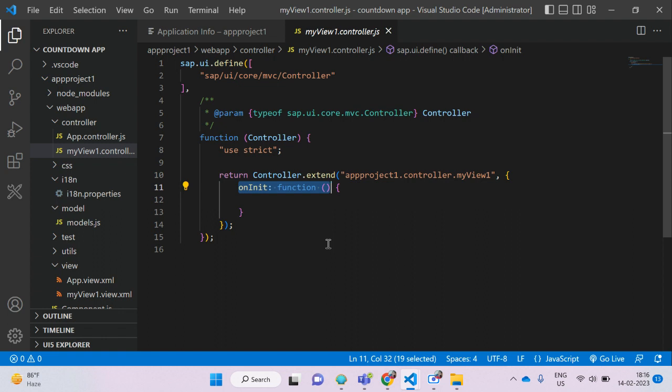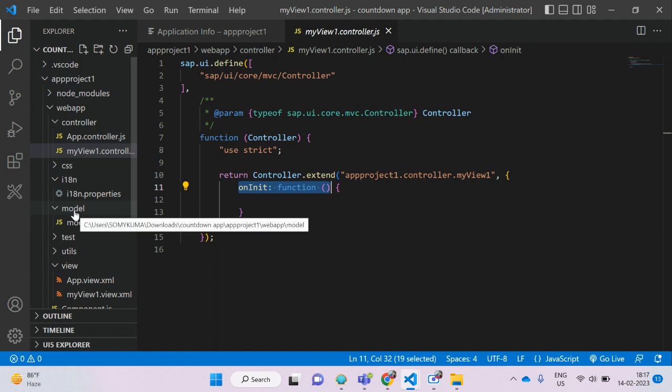And maybe the interviewer will ask you what are all the types of data models. First one is, here we create a JSON model. Inside the model we will create a JSON model, and we will get JSON data. So there are four types of models: JSON model, XML model, resource model, and OData model. And I will teach you in my next video how to get data from JSON data.